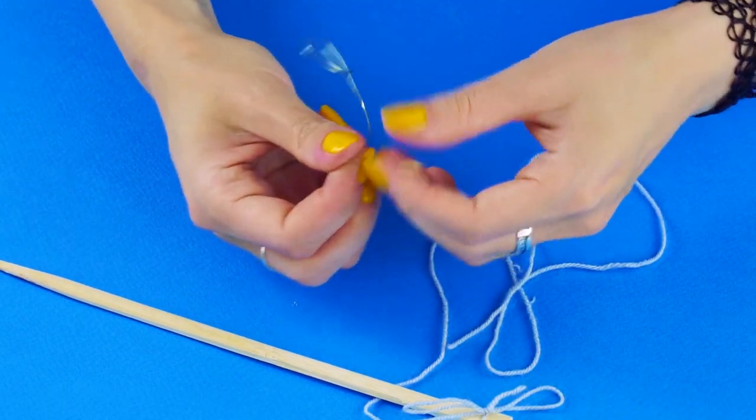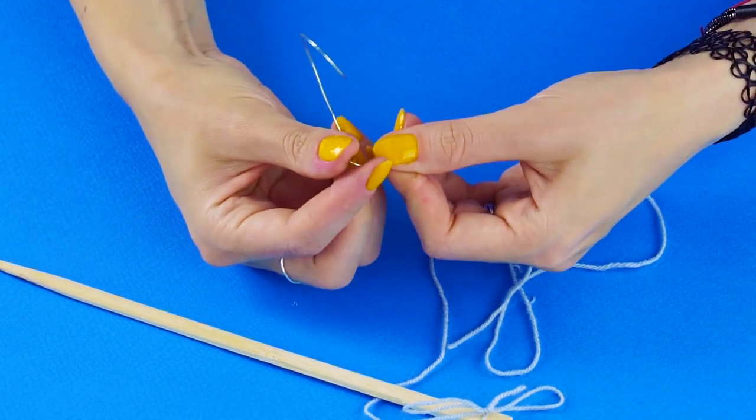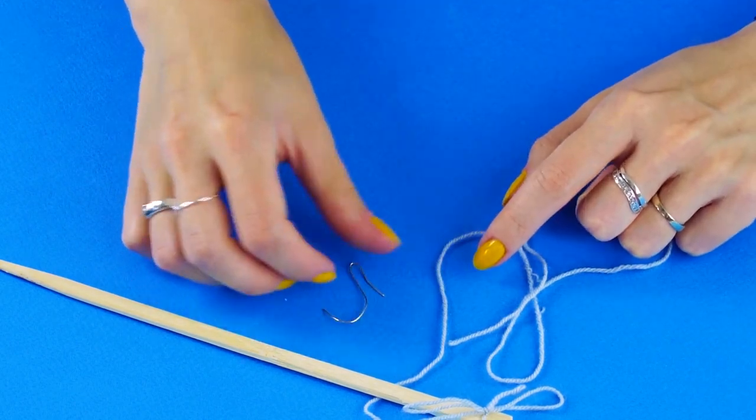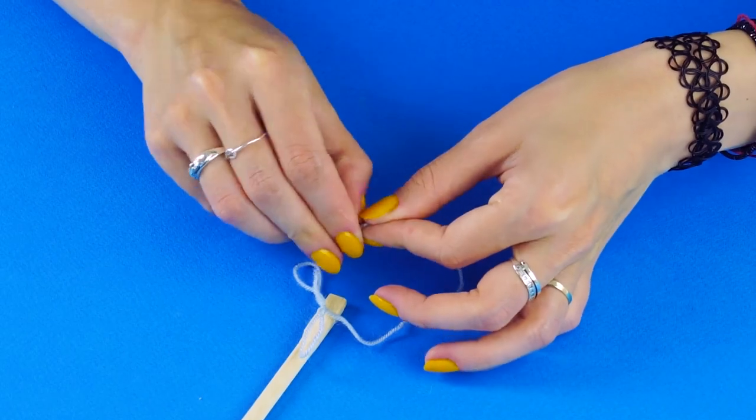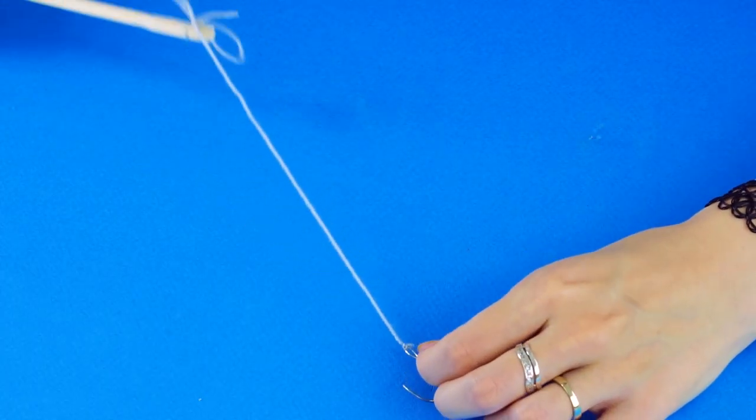Tie a string to the end of a chopstick. Then make a hook out of wire. Cut it with a pair of wire cutters so it looks like this. Tie the other end of the string to your hook. You see where this is going. It's a fishing pole. Let's make some hungry fish.